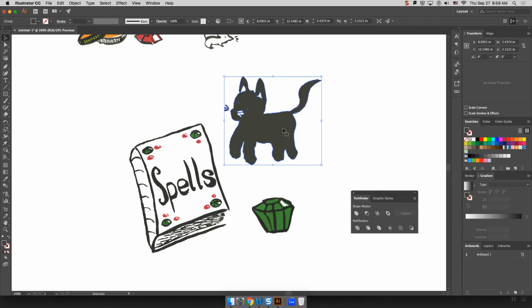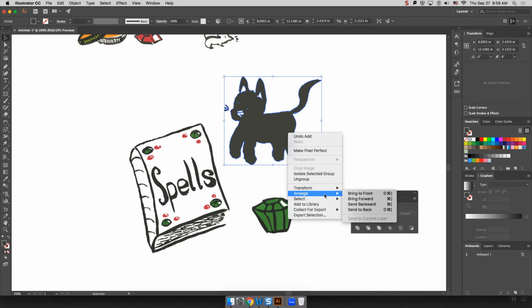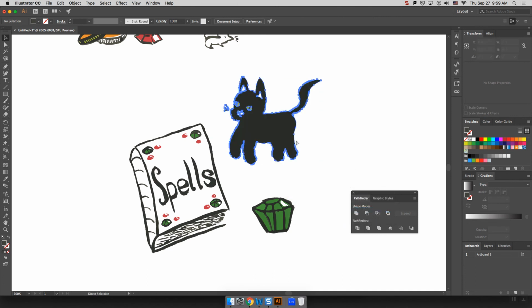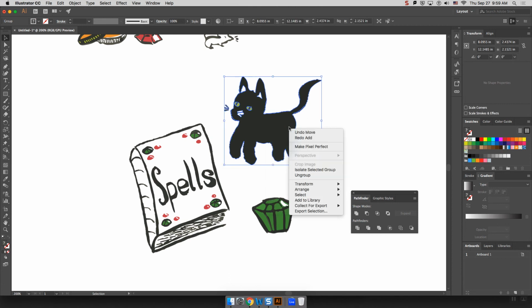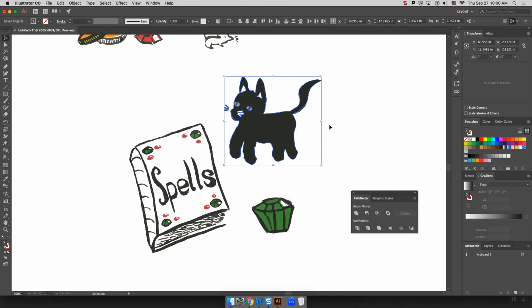Of course, it removes the eyes and it put the eyes in the back. And I think it actually joined them together. So if I were more careful and these were ungrouped, that is an option. And you could also smooth them out. So let's actually ungroup this briefly. And I am going to union it, and that removed some of the awkwardness in his tail there.